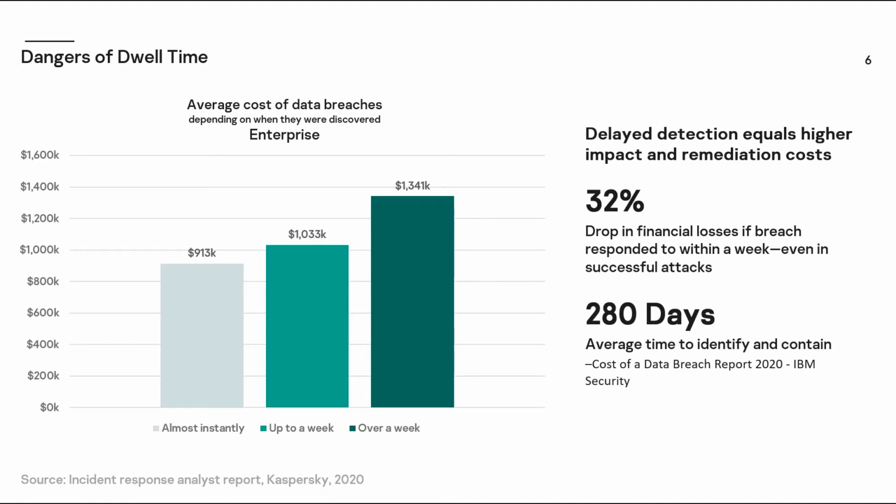The IBM report said that the overall average cost to identify and contain is when adversaries are in your environment for almost a year. And these are cases of a successful attack. Of course, if you could detect and remediate a threat before any major impact was done, then this number is significantly lower, approaching zero cost, which is what we hope to strive for.